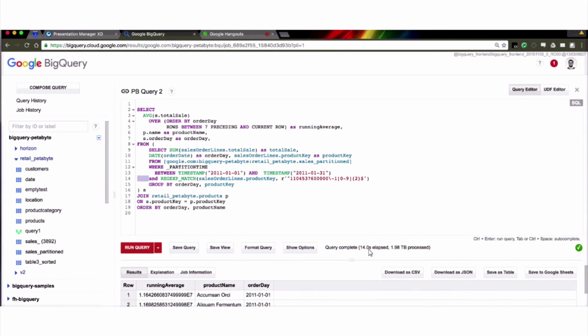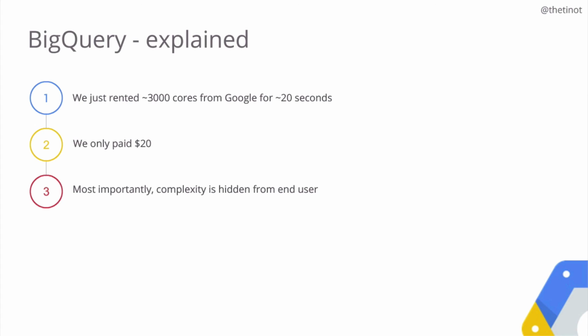The only thing that we're really doing here to cheat is we are selecting 1 month out of 3 years' worth of data. We're using a 1 month partition. But we don't have any keys. We don't have any indexes whatsoever. We've done nothing to this data set to make it go this fast. We simply loaded the data into BigQuery, and we executed this query on top of it. So let's talk about what just happened in the live demo.